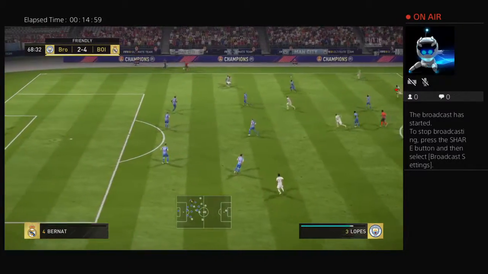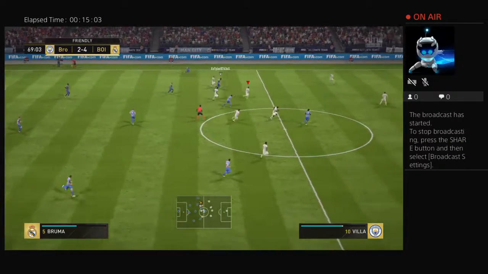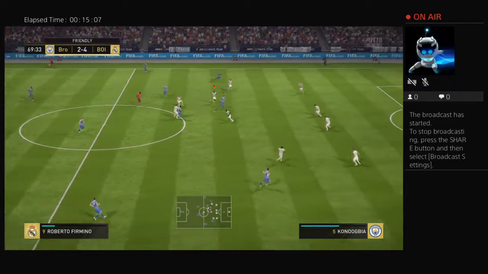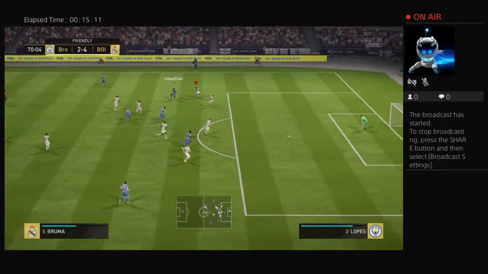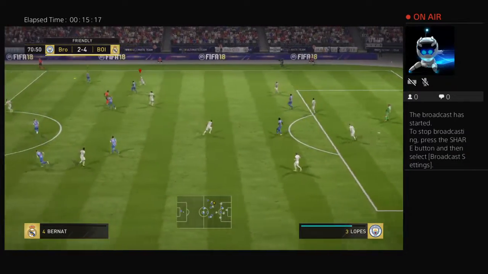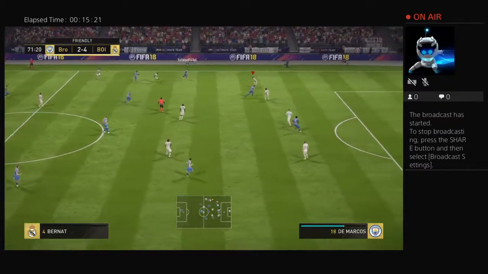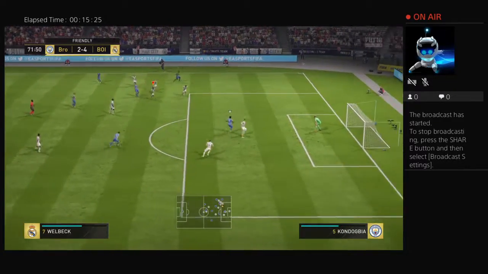Here's a chance to attack. He saw the look from the other player and saw where the pass was going and read it. Danny Welbeck. João Mário. Bruma. Firmino! He's made the save. Nice return pass. Now they've got a chance in this part of the pitch.